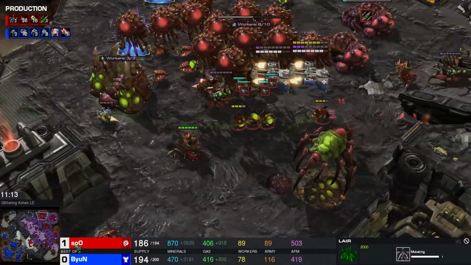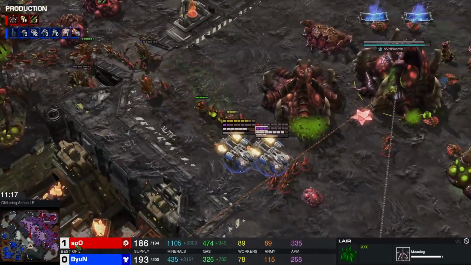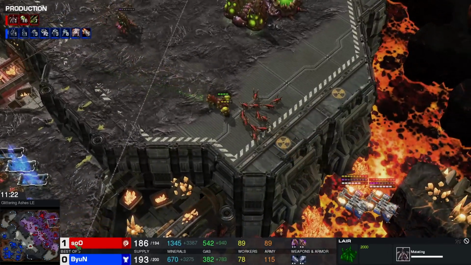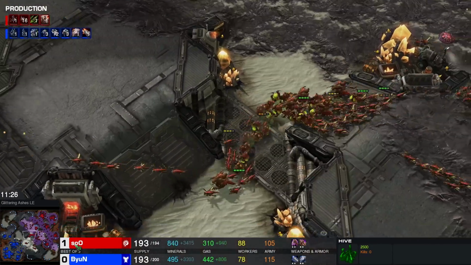Has Hydras as well to help clean it up. Bringing in more Hydras as well. Ooh, Byun, you've got to be careful. Byun is not quite going to lose that medevac. But SOO finding some good engagements here. Mind you, SOO is sitting at 6 bases. 6 bases of larva production.